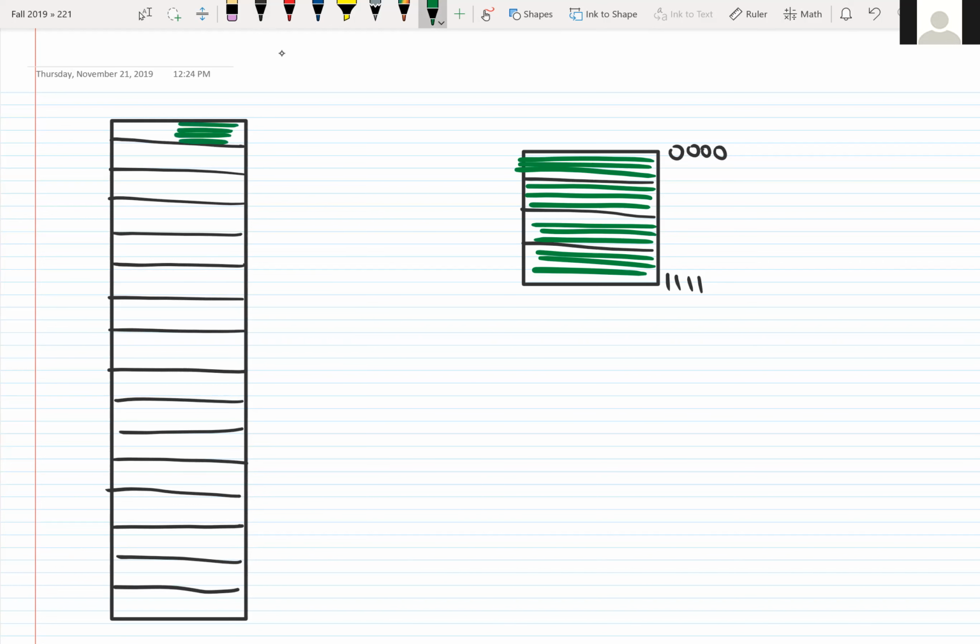So 16 blocks times 4 is 64 bytes. For 64 addresses, we need 6 bits to address 64 combinations. So it starts from 000000 up to 111111.